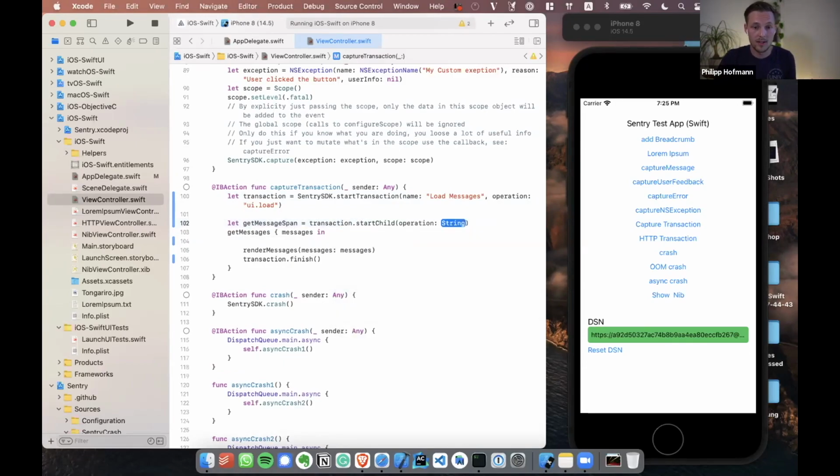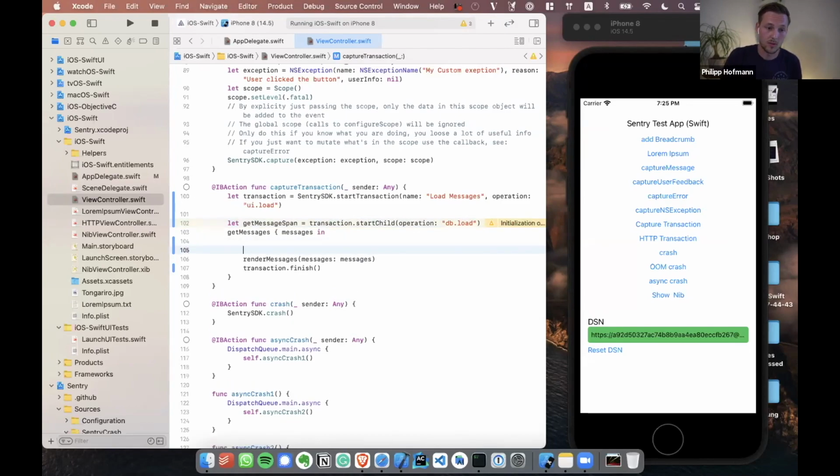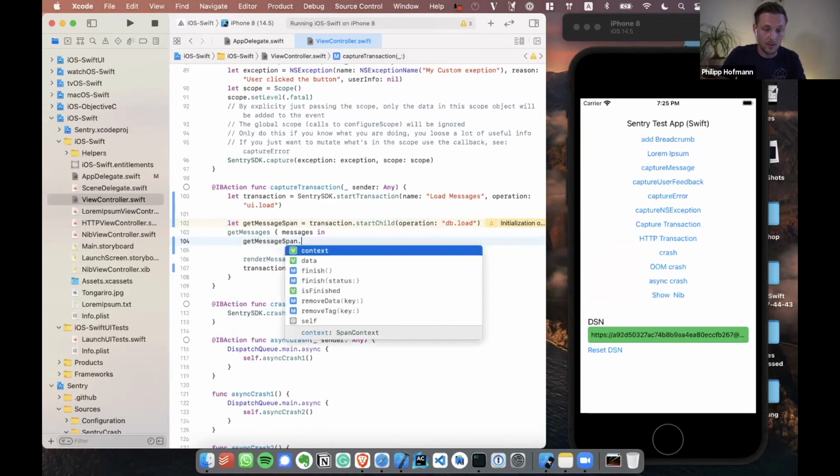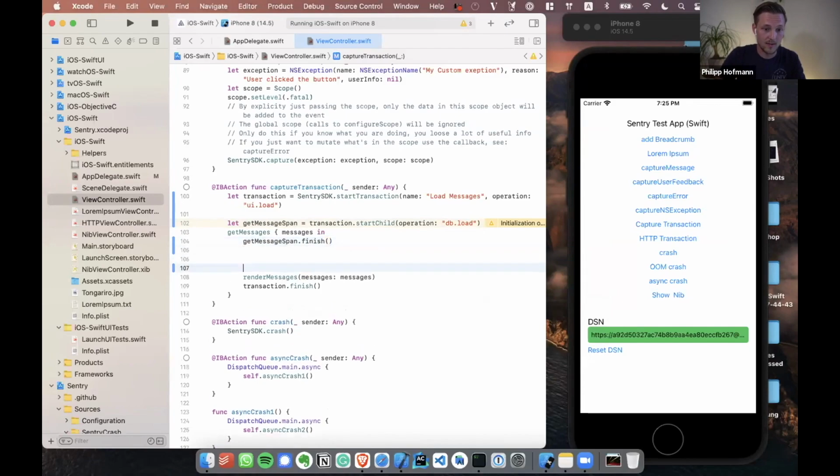How I do it is I create a child of that, so that is now a child of my transaction. For the get message span, I just call this db.load. This would be how you could, for example, measure your database queries manually. In the future, we hope that we provide support for many database libraries so you don't have to do that manually. And in here in the callback, I, of course, need to finish that.